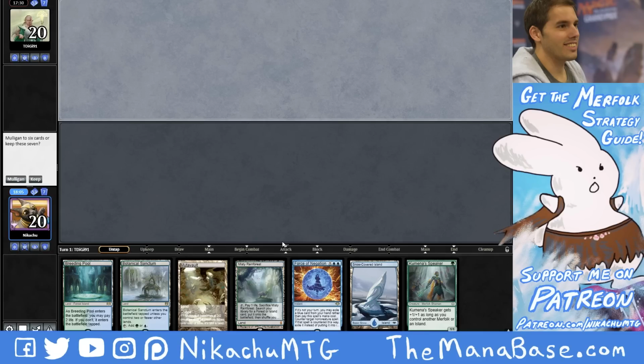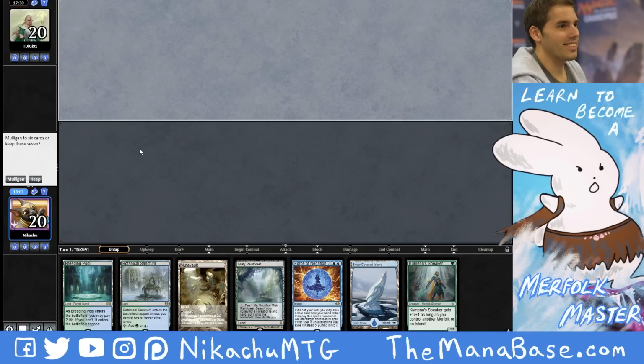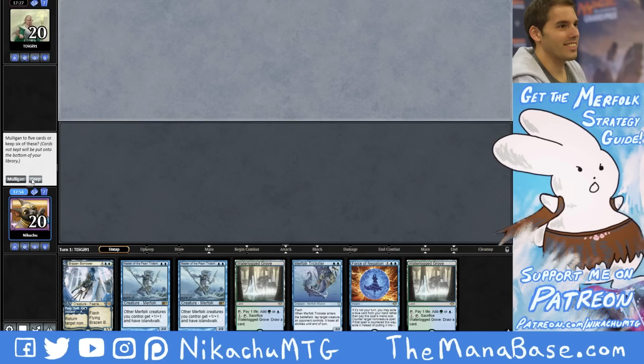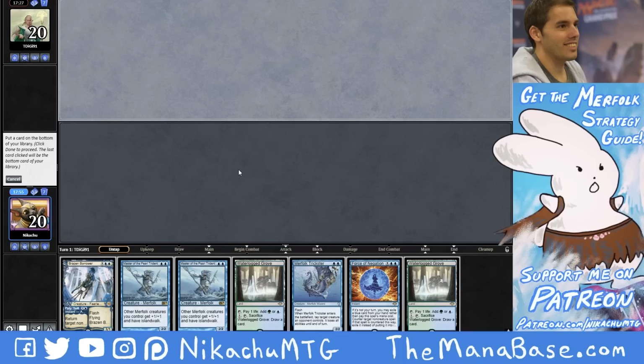This hand sucks. Our opponent mulliganed as well. Yeah, we have to mulligan this. I don't really like this hand either, but we'll keep it. The Horizon lands are very painful. I'll dump the Brazen Borrower.